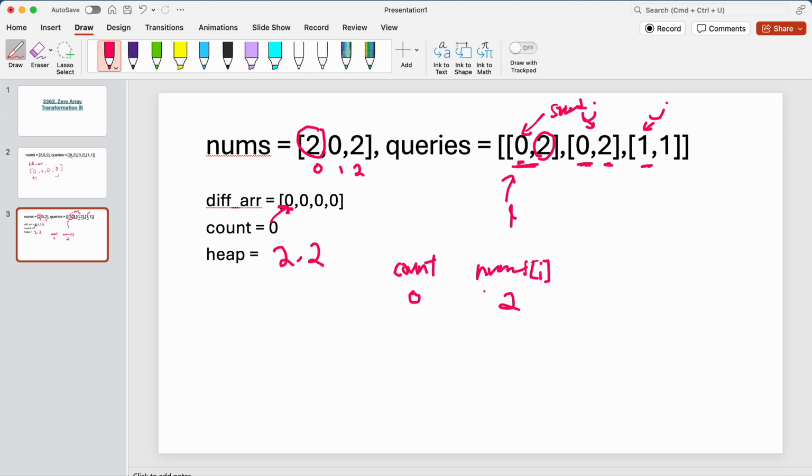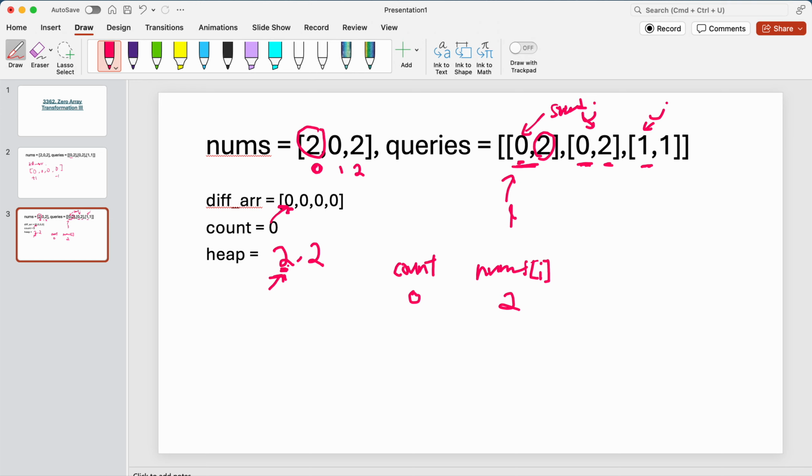So what we can do is go in and look at the heap. If the heap has something, we look at the first element. Is this larger than or equal to i, which is the index 0? This is, right? Because this is representing the ending index. We don't want it to be counted if it is outside of the index.